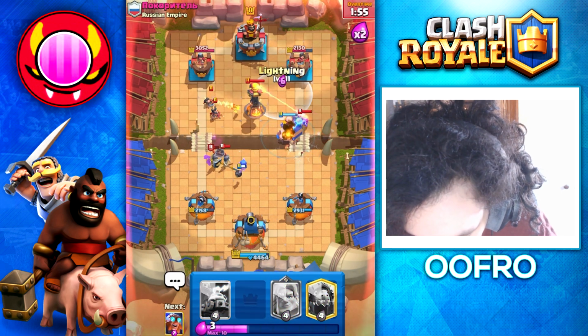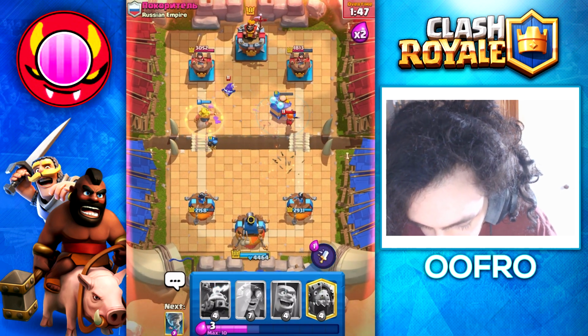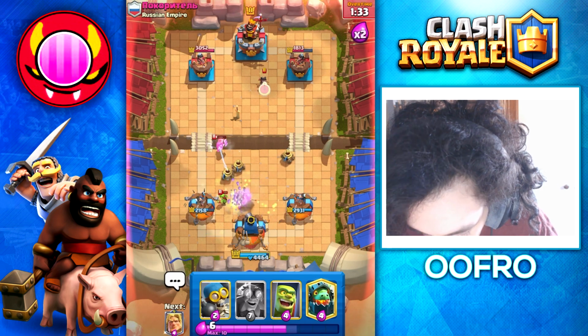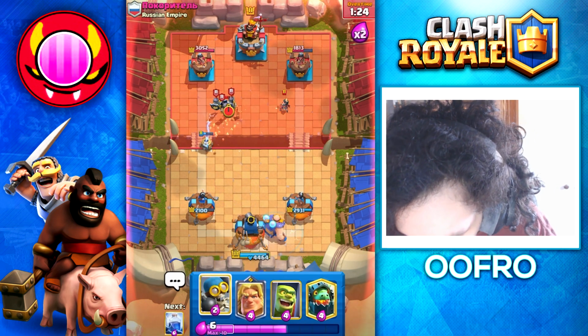Get ready with that Inferno Tower, so we are Lightning it. Play a Golden Knight here. Take out those Princesses. Use the ability, and honestly that's okay. We are going to play Zappies in the center, just making sure he can't Princess at the bridge. Again, we Tornado it to the center, zero hits on our tower, and we start our Electro Giant at the back.